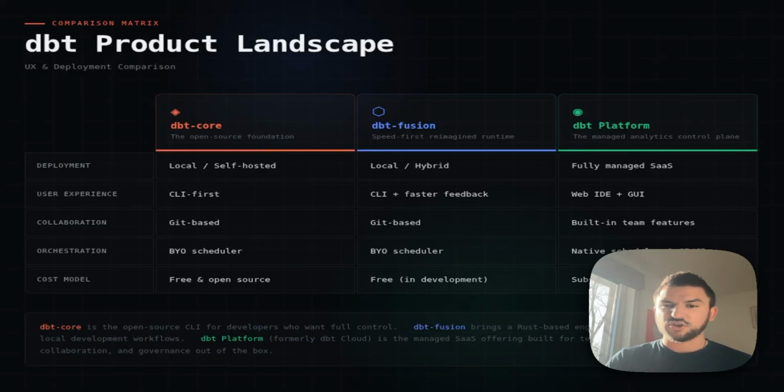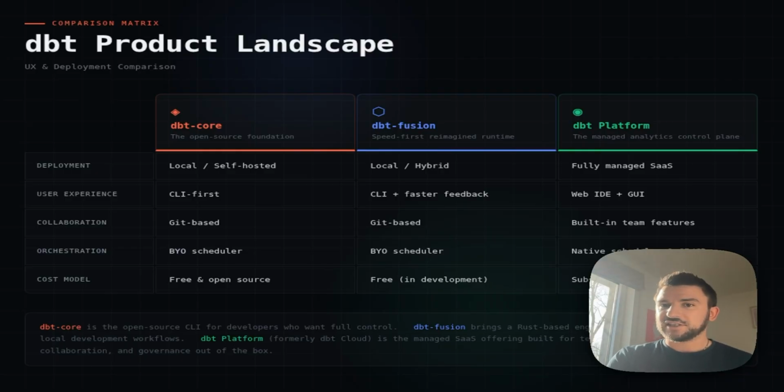Now, the 2 to 3 versions of DBT you're likely to come across are DBT Core, which is the OG. This is a Python-based SQL templater that you can use as a CLI, deploy pretty much however, wherever you want. It's free, it's open source, but as you're probably about to guess, it's not going to be as feature-rich and quick to set up as some of the others, but it is still pretty quick to set up. So in terms of giving DBT a go and getting familiar with it, it's definitely a good place to start by jumping into the repo, installing it, and having a bit of play around with some of your existing SQL pipelines or things you would like to build.